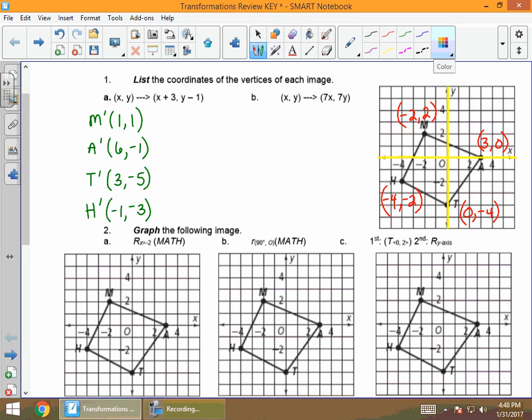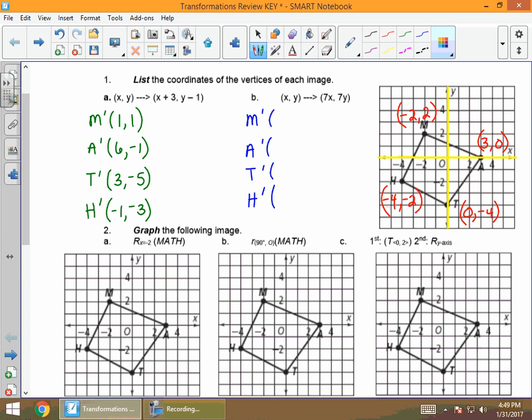Second part of this, part B, again, I can see that it says start with (x, y). And I've had a few people say, well, why don't I start with the new M? Because that new M is actually (x', y'), and I don't want to change this into a second one. This is go back to the beginning, start all over again, and find the new points. So I'm going to find a new M, a new A, a new T, and a new H. And I'm not putting a second prime because this is not my second transformation. I'm doing my first transformation again.